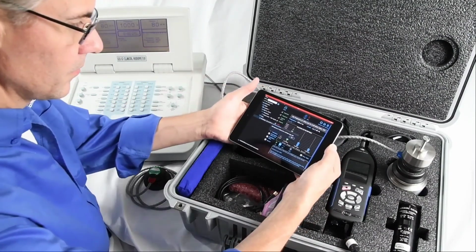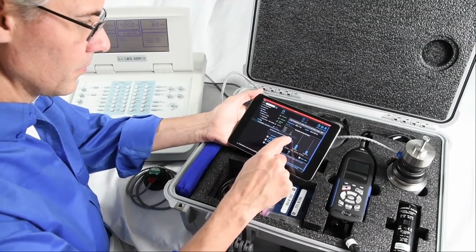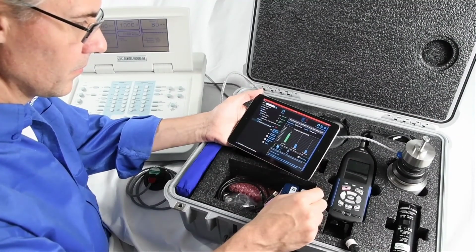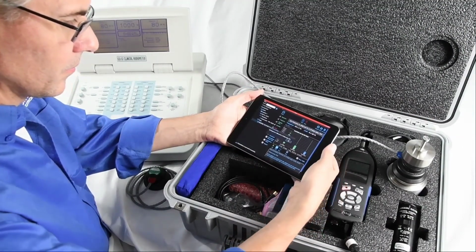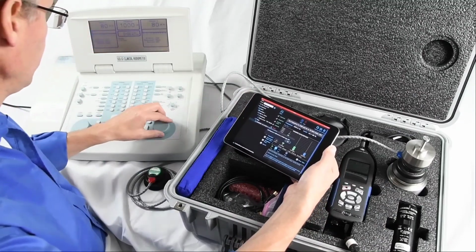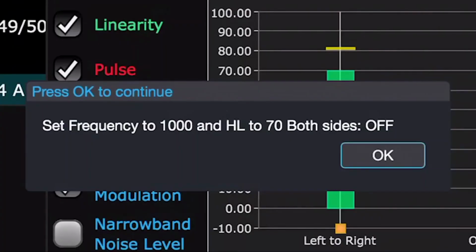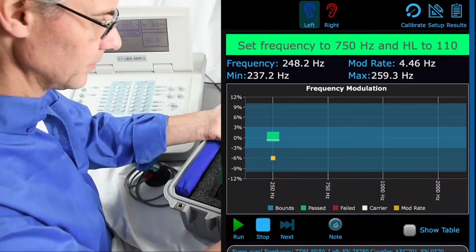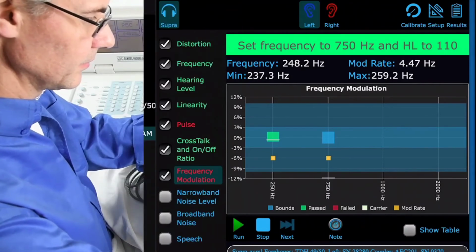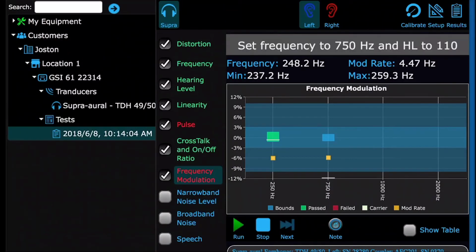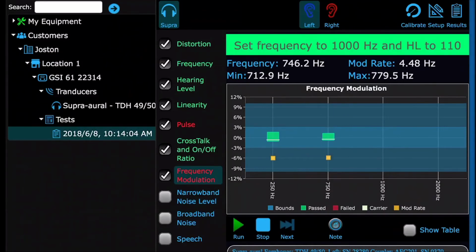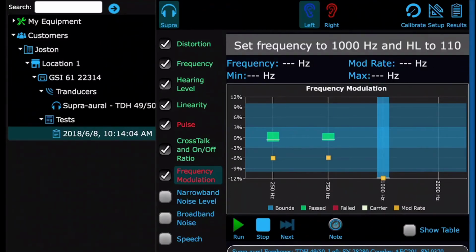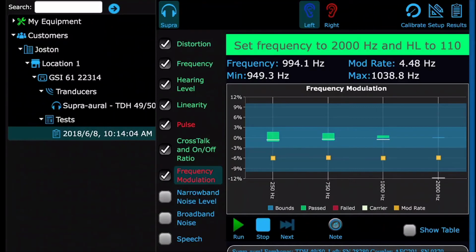The next part is to switch the signal to the right side, keeping the equipment as is. Then select OK. Turn both sides off for the final step. When you do the right side later, you only need to do the first step, and then you could press stop. Lastly, there is frequency modulation. The detected signal will need to be within the cerulean portion of the graph to pass. For more information on this test, refer to the manual, but more importantly, the standard that you are testing to.